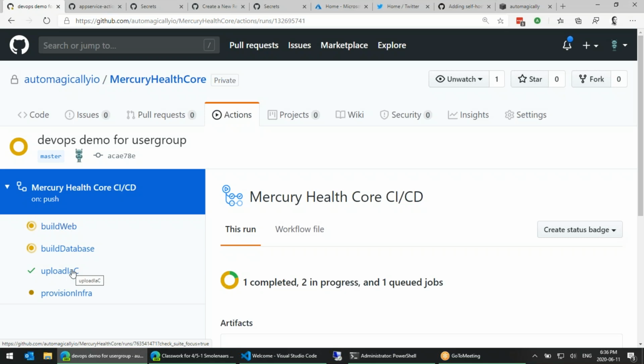Hey Max, are you using your own machine to run one of those tests here or not? No, I'm running everything in Azure. Do you know, in terms of minutes, I know that some of the GitHub plans have 2,000 minutes per month or something like that. Have you crossed any limit so far? For demos, no. But I also have a professional account, so I get a bit more.